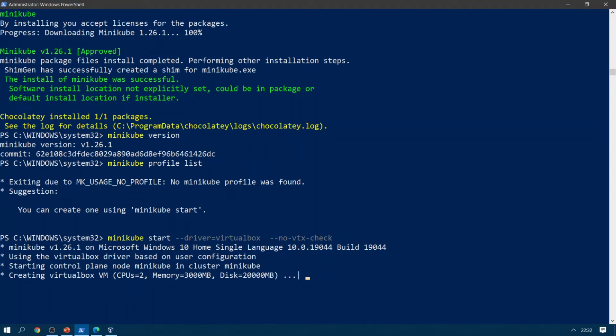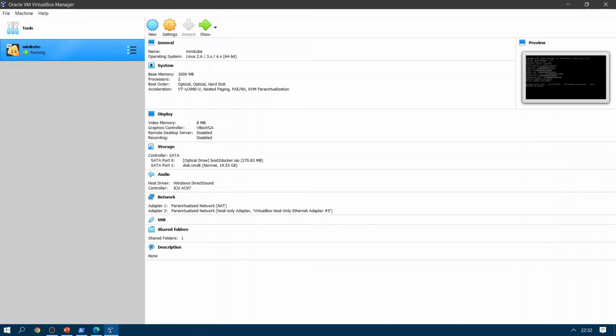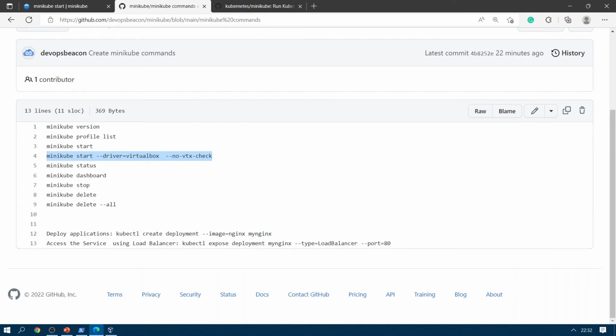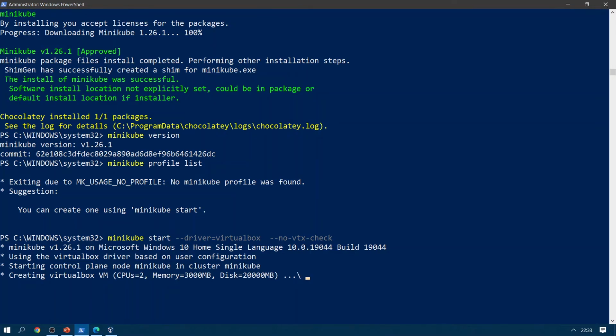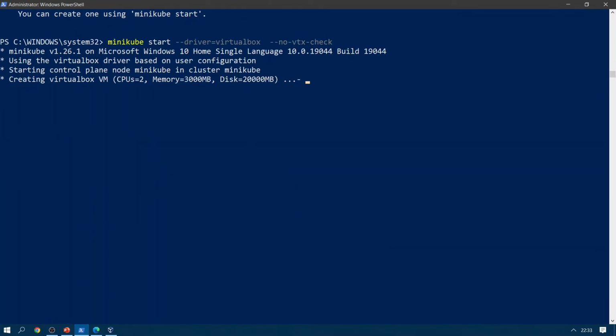It will take some time, so it will create a virtual machine and then start running the virtual machine as well. If we see here, right now our Minikube virtual machine is running, and this is the configuration available. If we go back, we will also check the status, go to the dashboard, deploy Nginx, and then verify Nginx with the use of a load balancer. Let's go back to our command. It is still a work in progress.